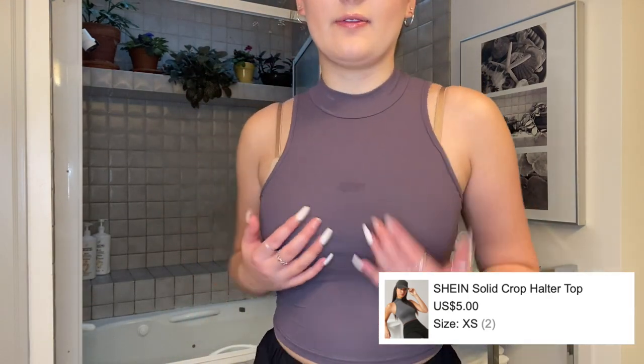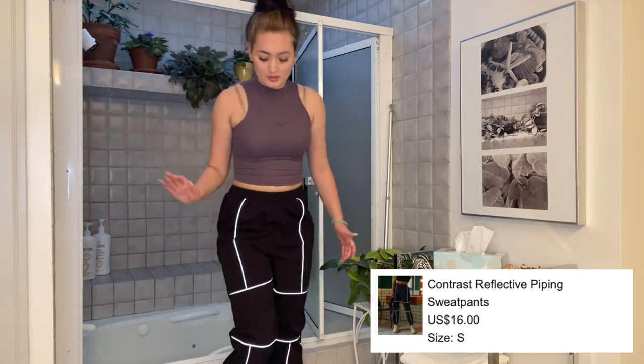Here are the pants. I've never ordered anything like this before so I was going out of my comfort zone. They're a little bit reflective, which you get to see here. This is what they look like — they are a little bit short, so just an FYI, but you could wear socks with sneakers. The pants aren't super flattering and they don't have pockets, but they are super cool. I really like this top — again you can dress it up or down.